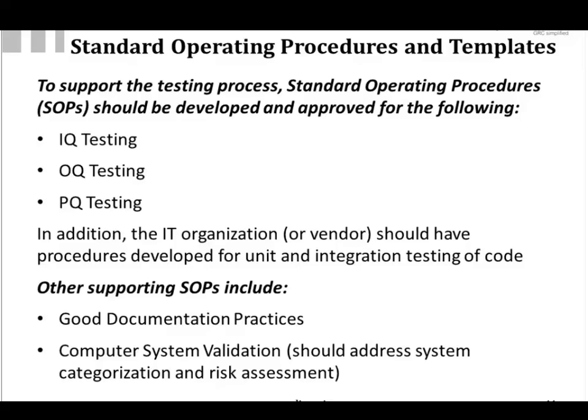Along with that, you want to make sure that you have some kind of procedures for developing and executing unit and integration testing of code if that's done in your organization. Other supporting SOPs would include those for good documentation practices and for computer system validation. And the validation SOP should also address system categorization and risk assessment.